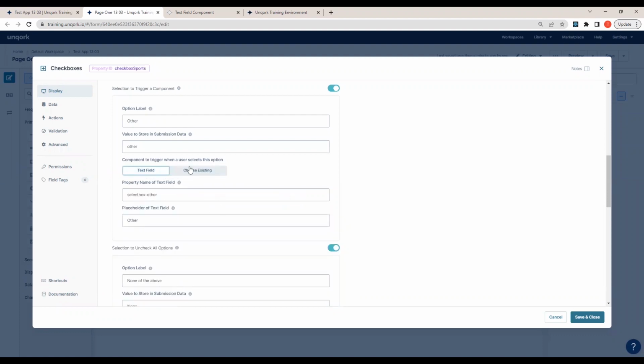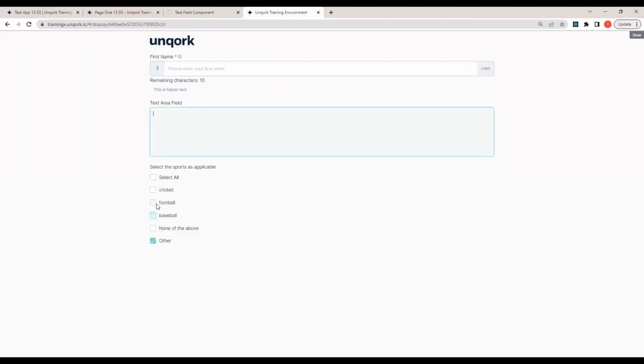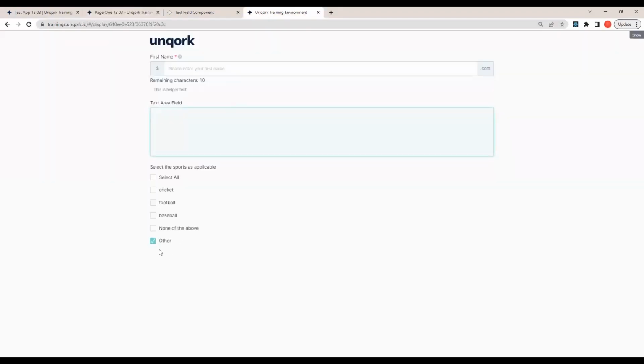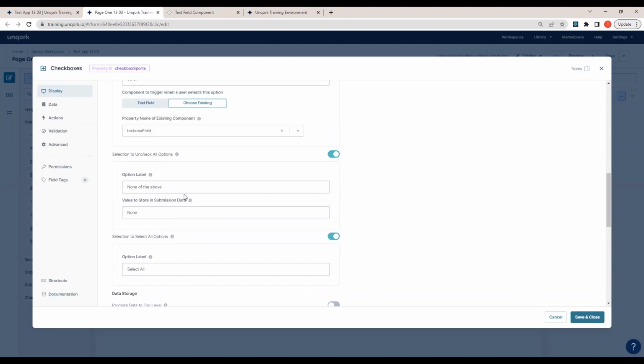What it means is, if I want to populate any text area, or not only text area but any other component, based on this selection which is other, then as I have selected the property ID here as text area field, as soon as I click on this other checkbox, this comes, and here we can enter all the things. This is showing and hiding this particular text area based on the checkbox selection. This is what we can do with this option.